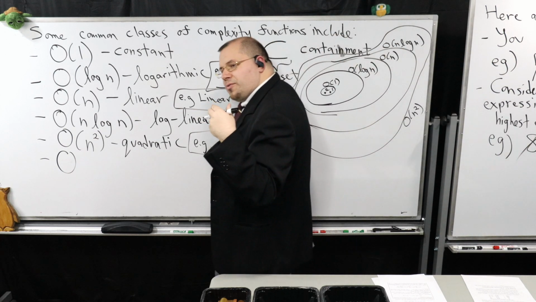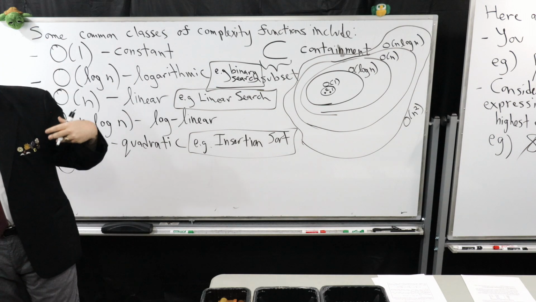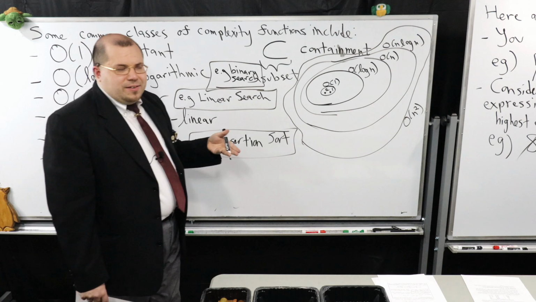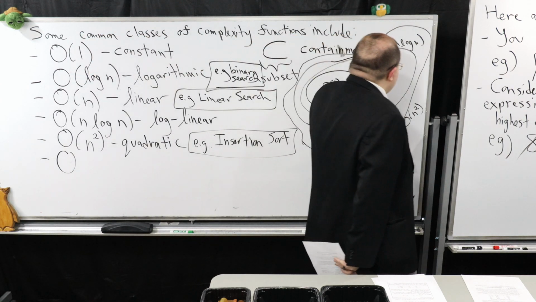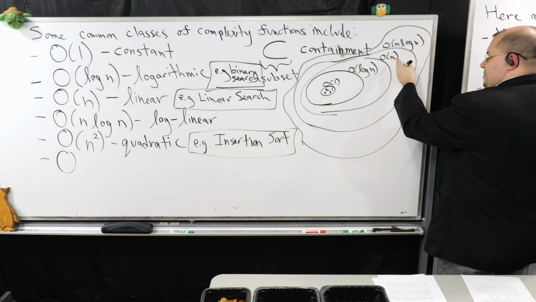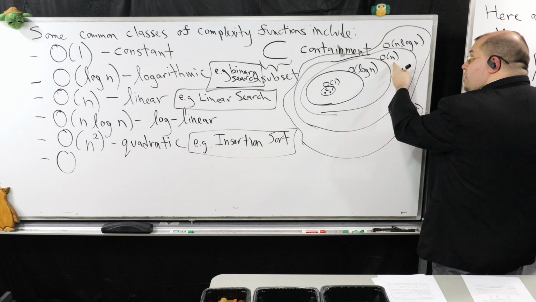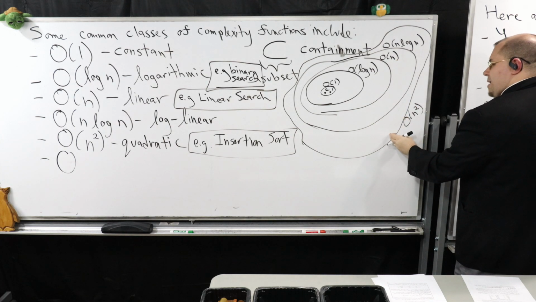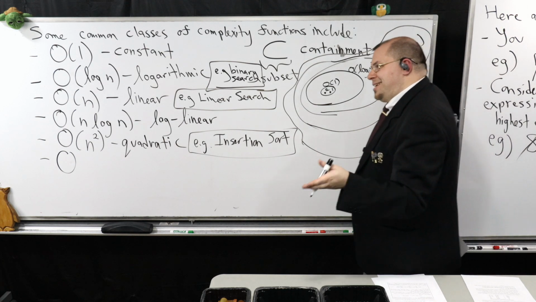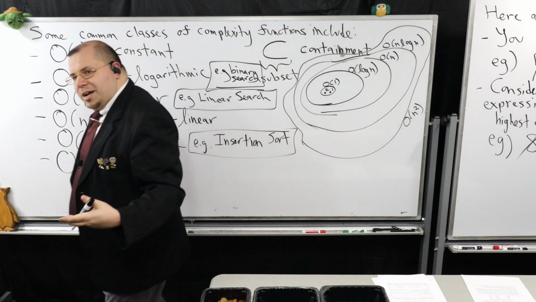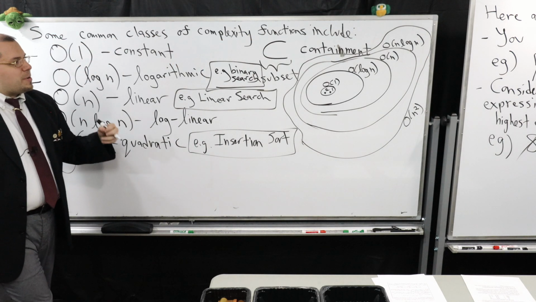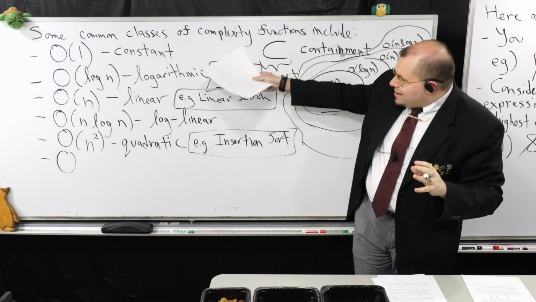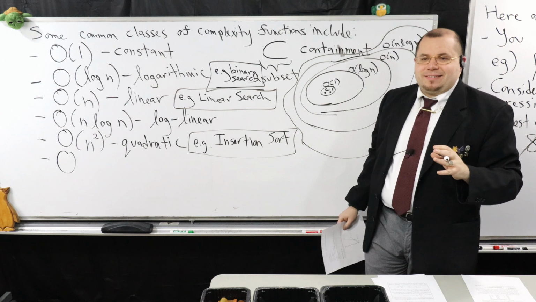So the thing I really want you to keep in mind is big O is an asymptotic upper bound for our complexity function. So if you have a complexity function that, say, is linear, it most certainly will be in big O of n, but it also will be in big O of n squared. So I must stress that very often when we study and use big O, we always have to think about what's the smallest function among these classes that it fits best into.